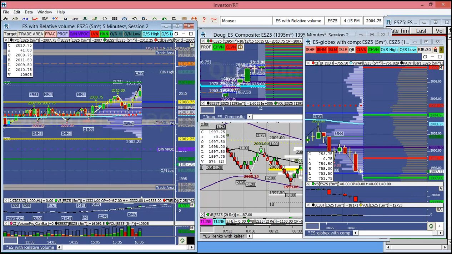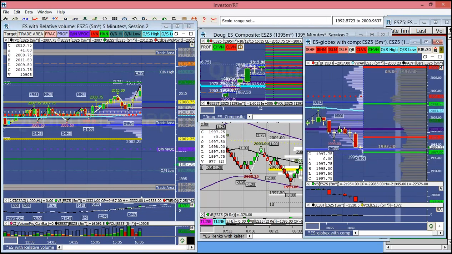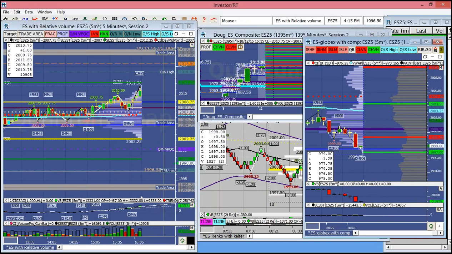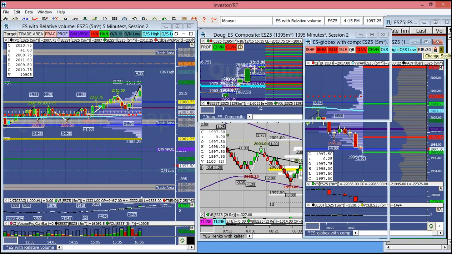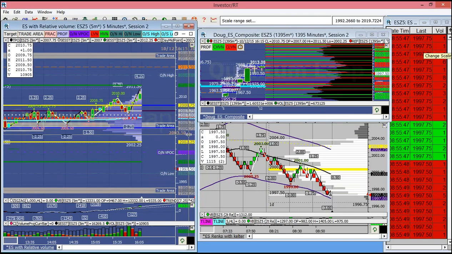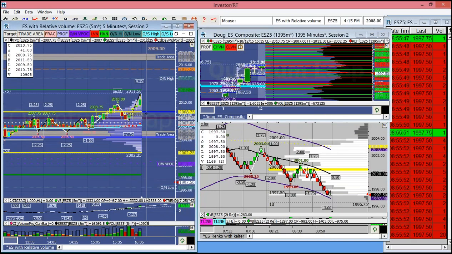I want to be long above 05.75. I want to be short below 04.75. And then there's really not much more information that the overnight session is giving us. We're actually coming down. We could put a possibility of a new overnight low in while we're actually doing this session. So let's do the upper numbers first.